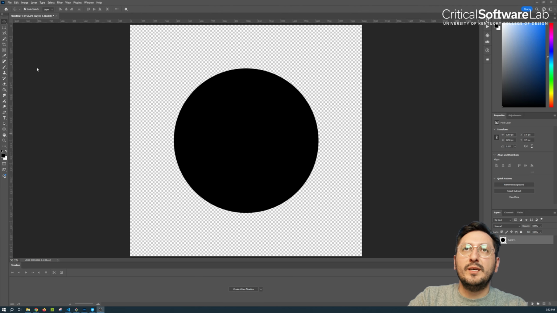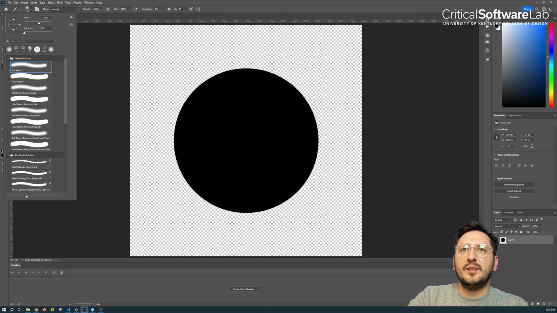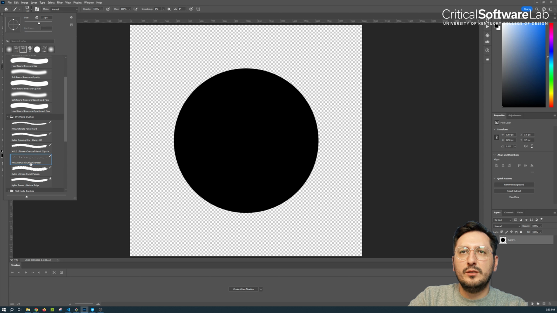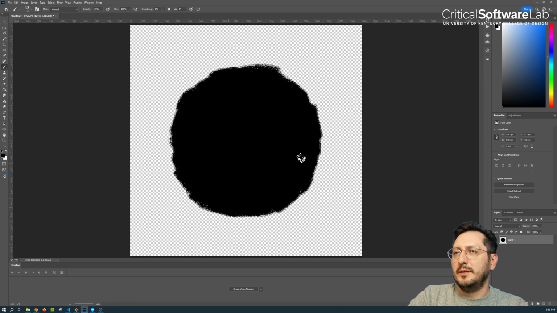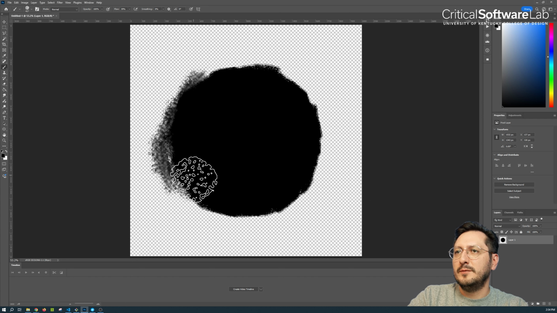Now the next thing that I'm going to do is give my circle a little bit more texture. So I'm going to go back to my brush tool, and I'm going to select a dry media brush that's kind of like a charcoal brush. And I'm just going to start painting. I'm going to make sure that this layer that I'm drawing on is activated, and I'm just going to start clicking and dragging on the canvas. And so now I've got a much more textured circle. I can keep adding different layers of texture with different brushes, for example.